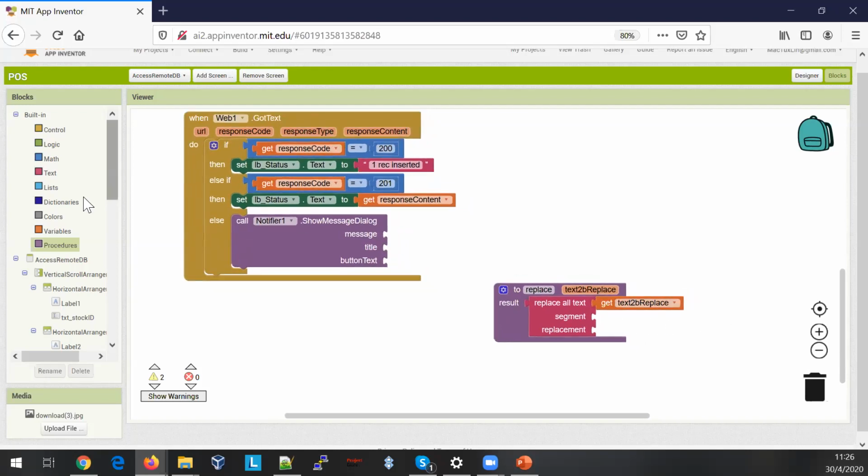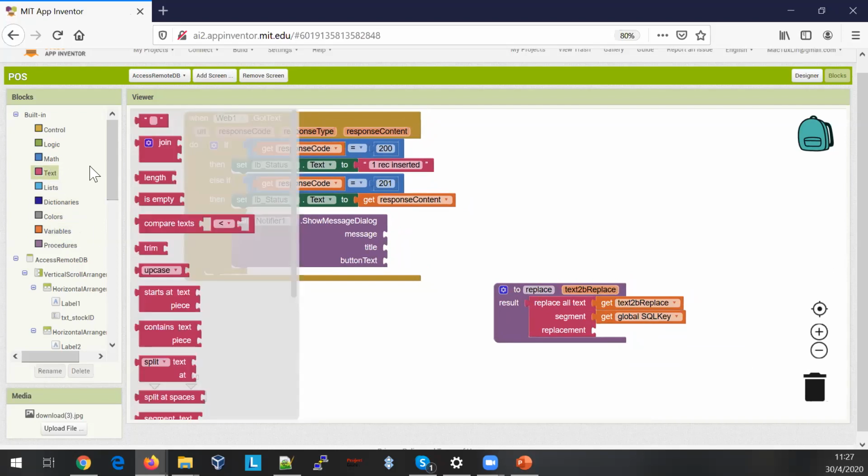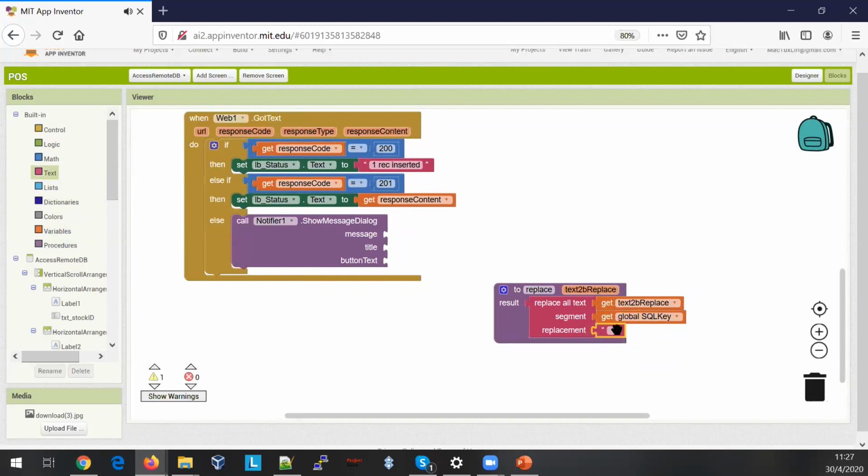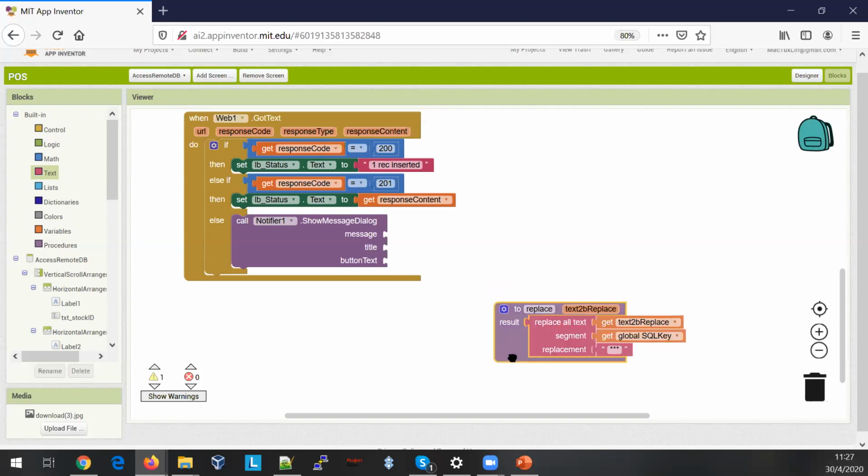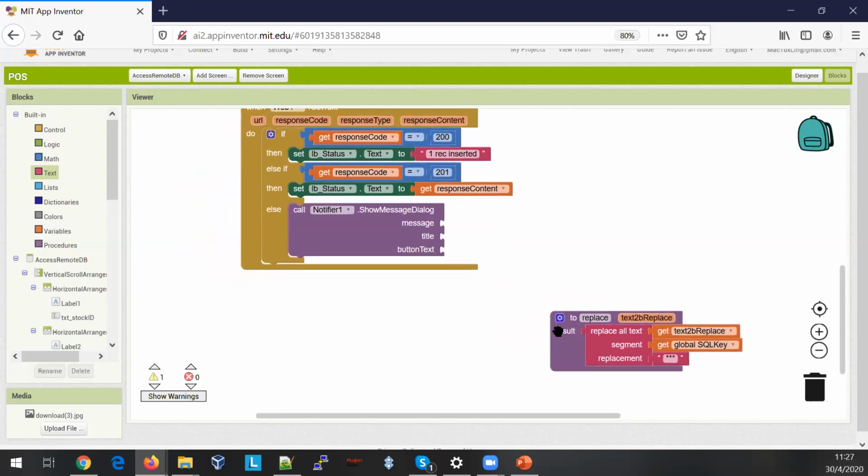I want to search for the global key, because I don't want to show the key, right? And replace it with just asterisk. So it will search for this SQL key inside this string that you pass to this procedure, and then replace it with just asterisk. And that information will be returned back to the caller.